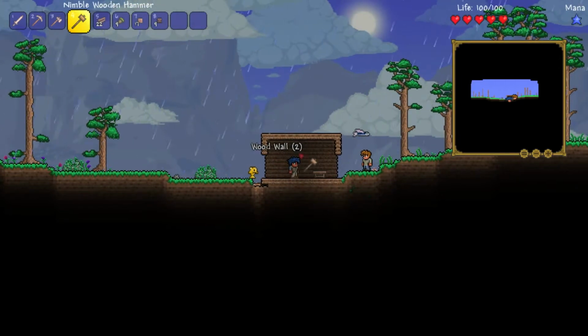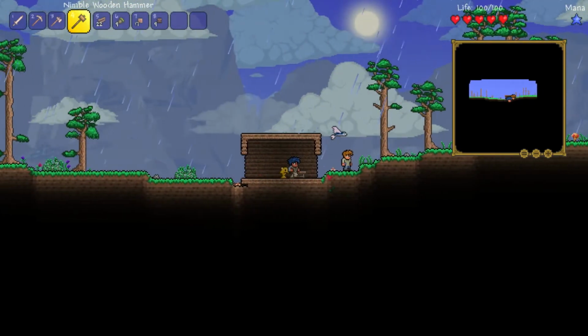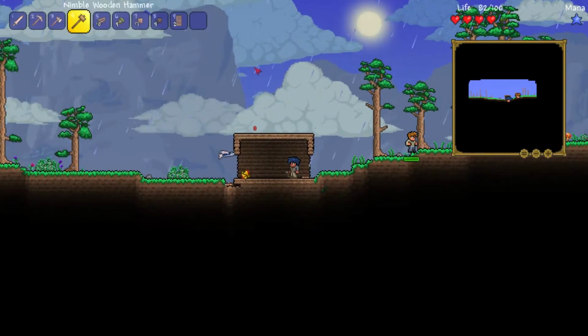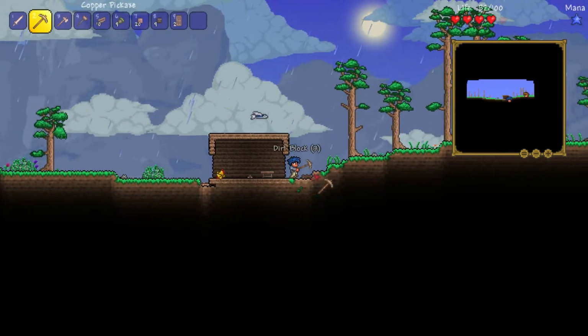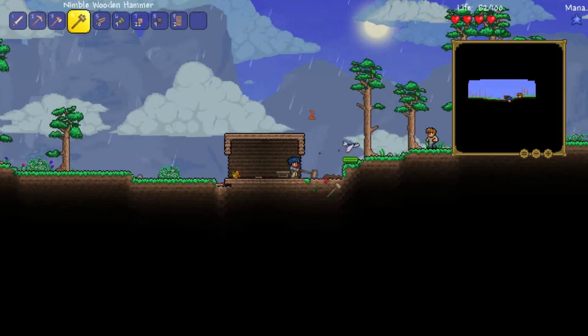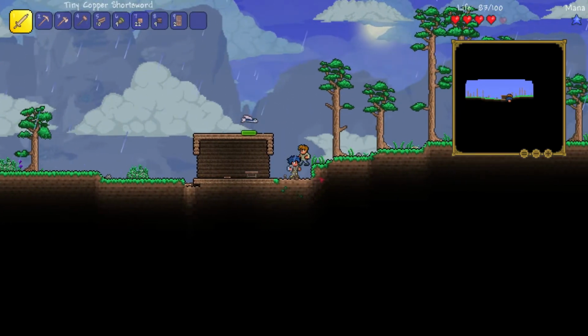That's the only way you can take the background out, is with a hammer. So, right. And then you build two doors. What the hell? Personal space. Right, that's annoying me, so I'm going to get rid of this so I can actually walk out the house. Get rid of this. Here. Yeah. See, it just looks terrible like that.